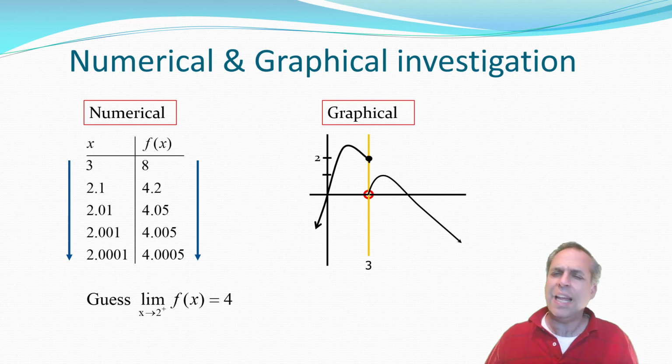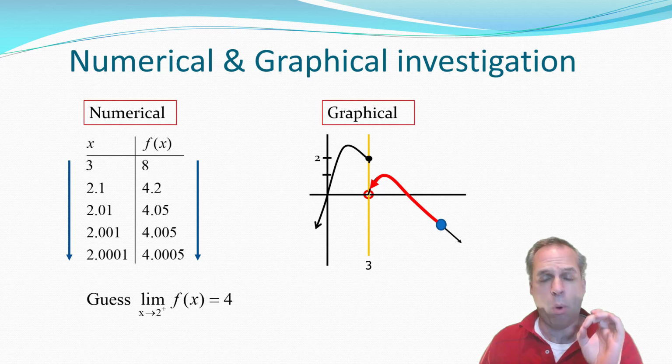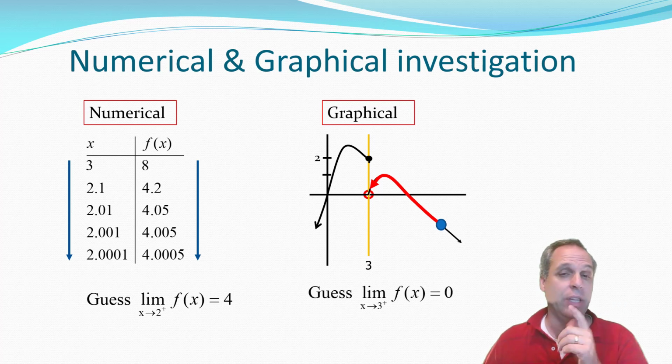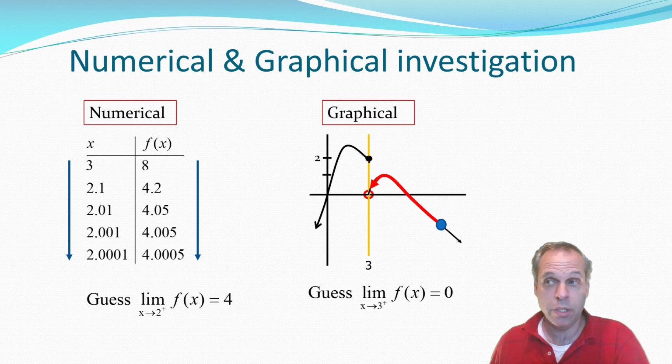You can also investigate the limits graphically. For example, if I say let x approach 3 from the right, I would then graphically draw my line, and then I would take an x value that is greater than that x value, in this case greater than 3. I would draw that point, and then I would allow the point to move towards the vertical line. As it does so, you should notice that it approaches a point in the plane. The coordinates of that point are (3, 0).